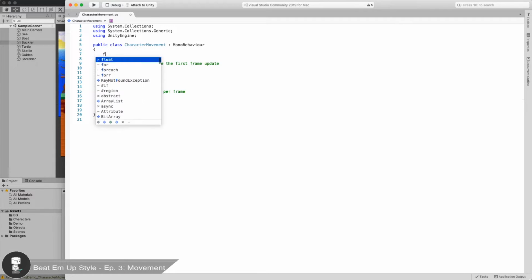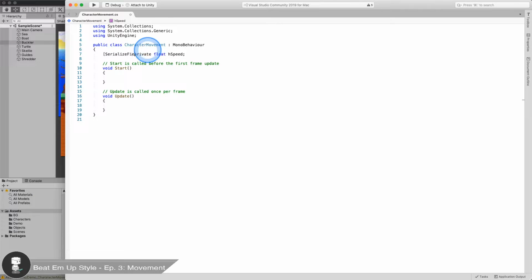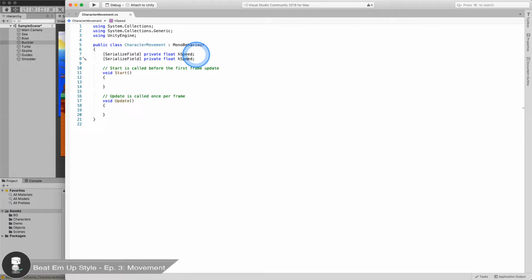So we're going to create some private variables, private float horizontal speed, h speed. We'll keep it simple, and we're just going to serialize this field so that we can see this. We're going to copy this and make a v speed here. And we said that it was essential to have two values, one for the horizontal and one for the vertical. I'm just going to start out by giving some default values. And we said that horizontal should be slightly faster than the vertical. So I'm going to set it to something like this, 10 and 6.